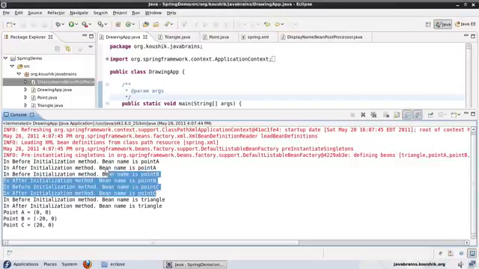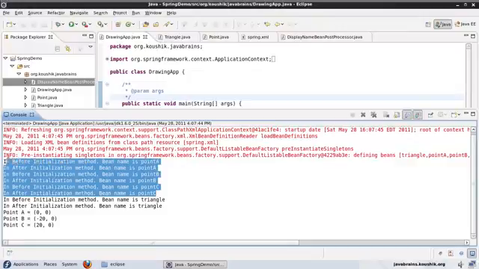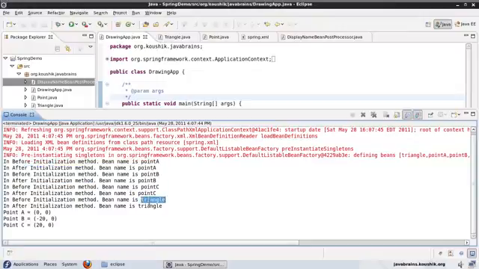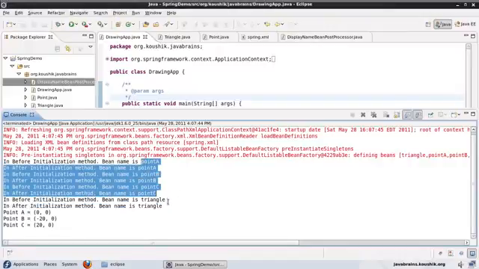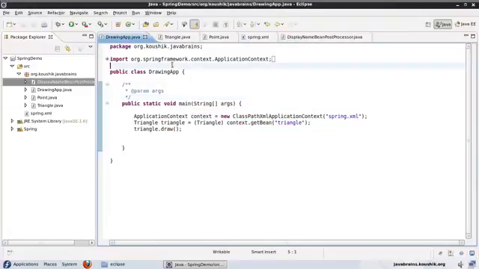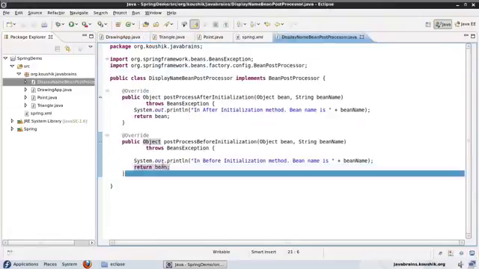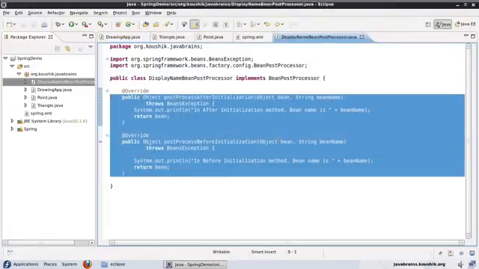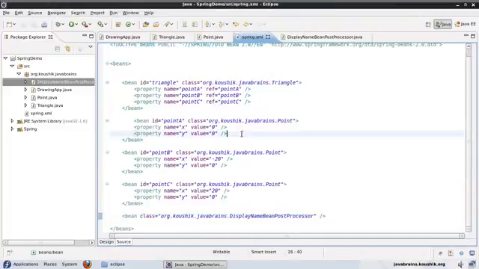So these are the first set of objects that get initialized. And after that, you can see before initialization of triangle, after initialization of triangle. Of course, we had to have these three initialized first because triangle is dependent on these three objects. So after triangle is initialized, that's when the flow of execution continues. You have point ABC prints. So what's happening here is these two methods are being executed for the initialization of each and every object that you have defined over here.